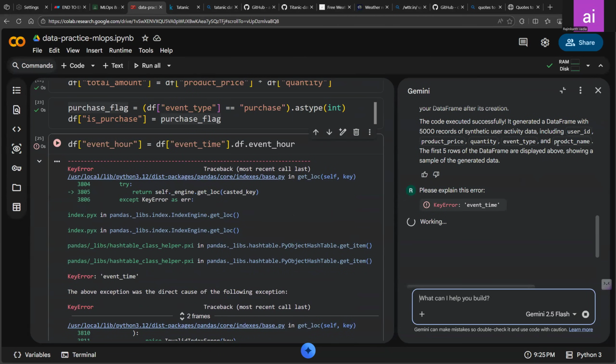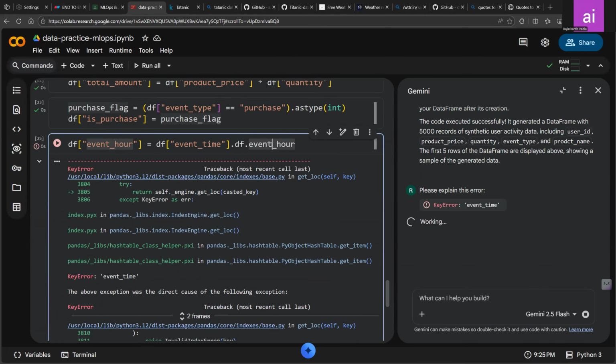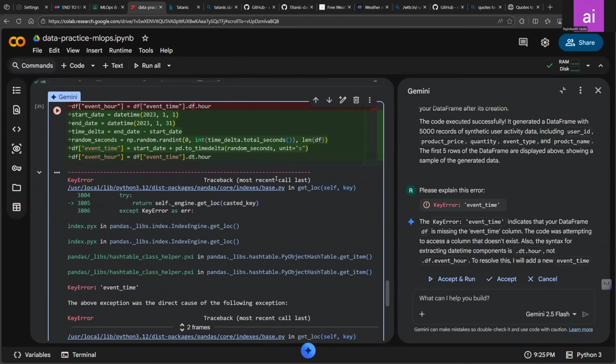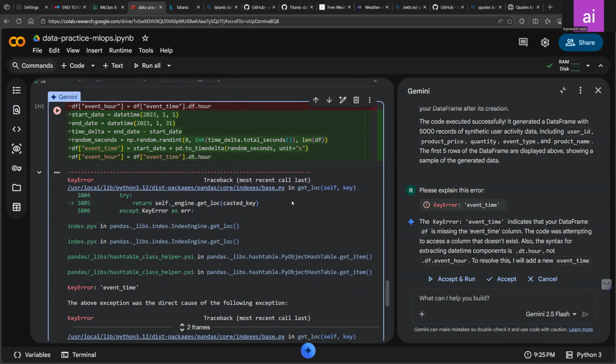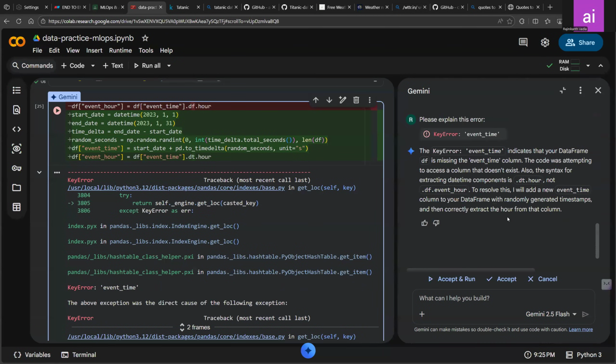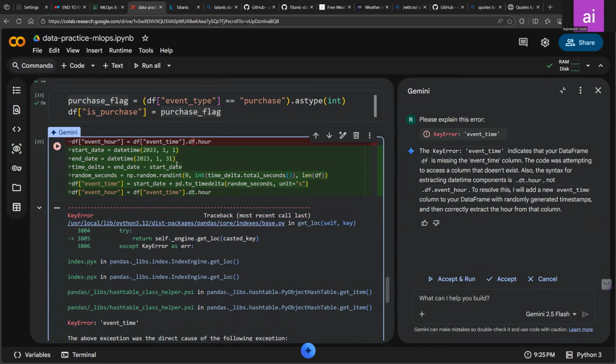Quantity, event type, product name, user ID, hour. I guess this, dt.hour only. Start, pd.to_timedelta. Oh, some different order took. Ended, started, random, start time. Okay.